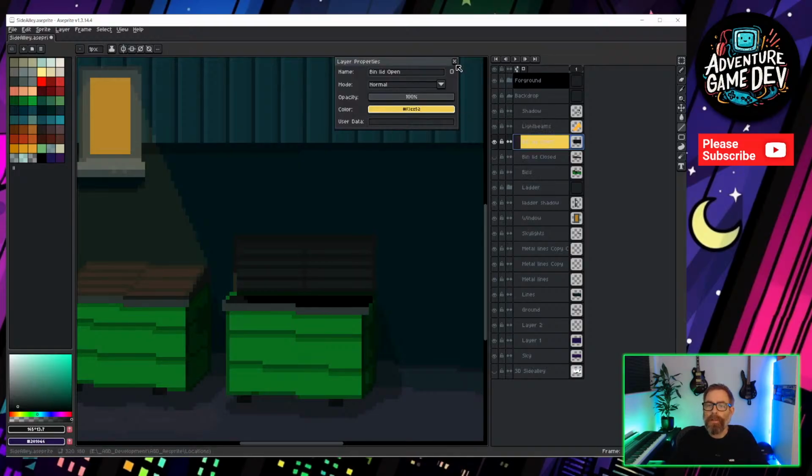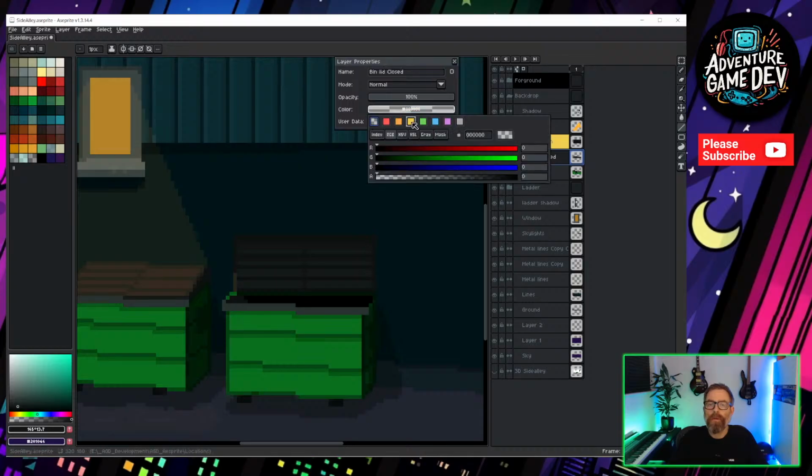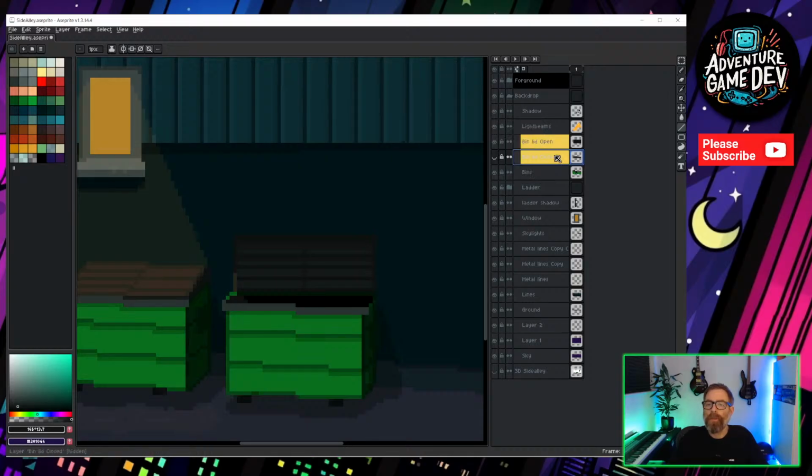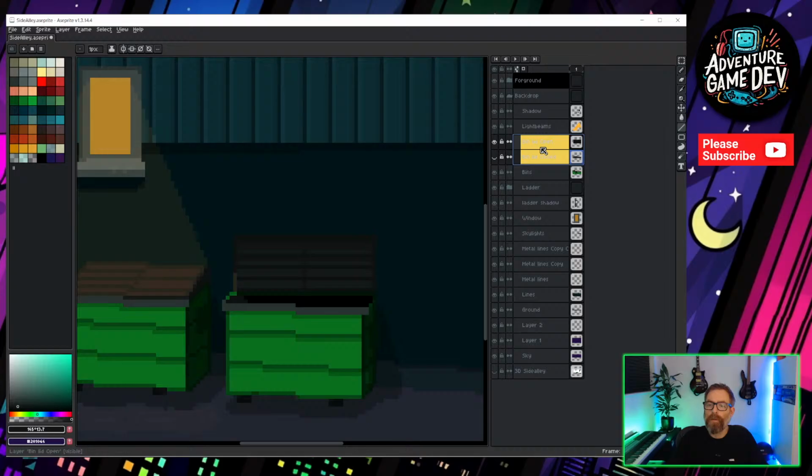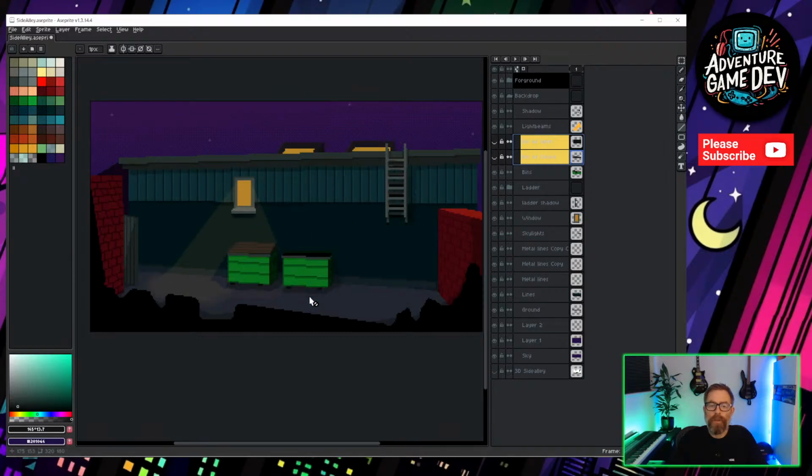So I make these layers yellow because these are the layers that are then kind of special ones that I need to export separately. So long as it's not going to mess up my layer order, I'll sometimes take them out of this backdrop, but that's fine for now. I just need to export those two. I need to turn them off and re-export the backdrop without them.